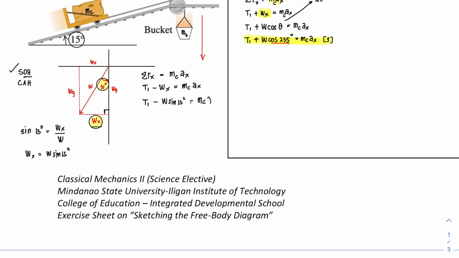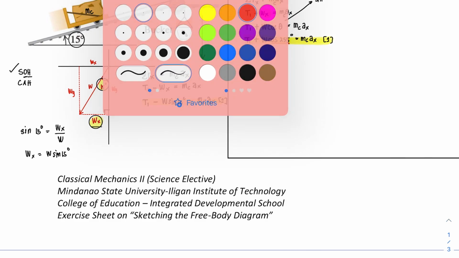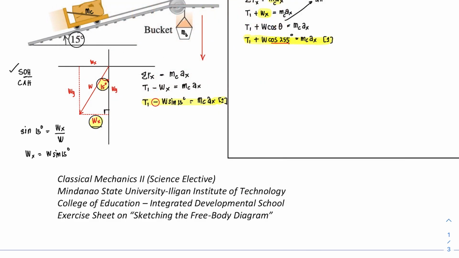So it's equal to MC A sub x. So this will be your equation 1 if you are not using SPA. Alright, so it's up to you what you should do, SPA or not SPA. Now take note that we carry this negative sign over here, class, or we consider the negative sign on the FBD if we're not using SPA, because if you plug in sine of 15 in your calculator, that will give you a positive value.